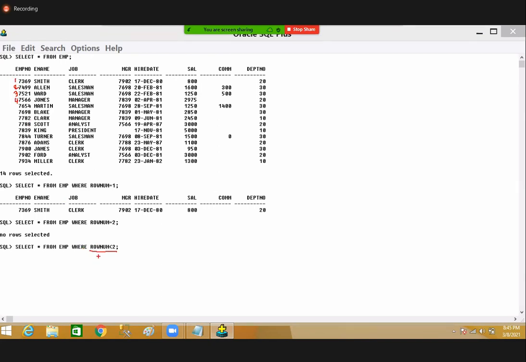So for the first row, 1 less than 2, is the condition true or false? Yes, the condition is true.